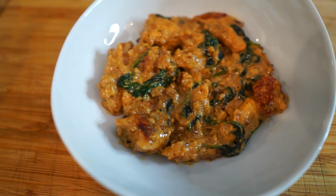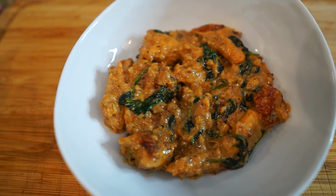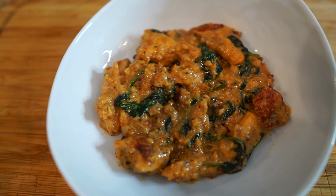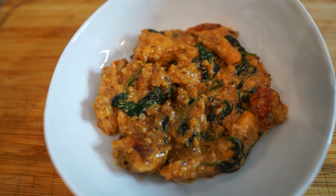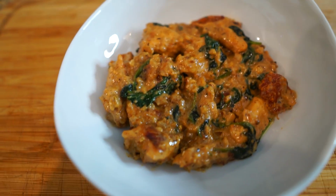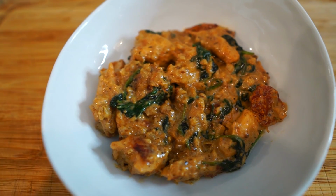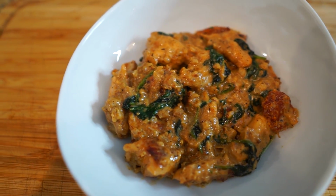I was thinking that the pasta was the only thing that was really making this a higher carb type of dinner. So I was like, okay, the Alfredo part, I'm pretty sure that is hardly anything. But I did see, in the seasoning that I put on the chicken, I saw it after the fact, that it does have some wheat in it. So I'm not sure if it's enough to be super high.